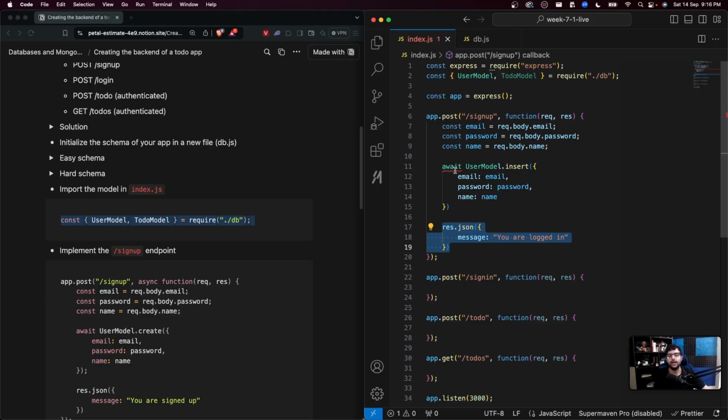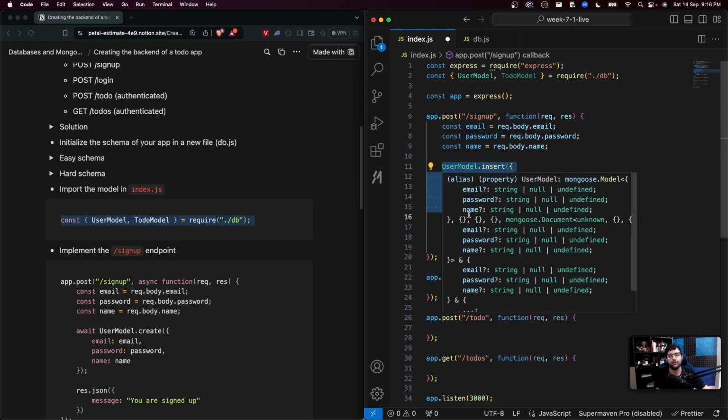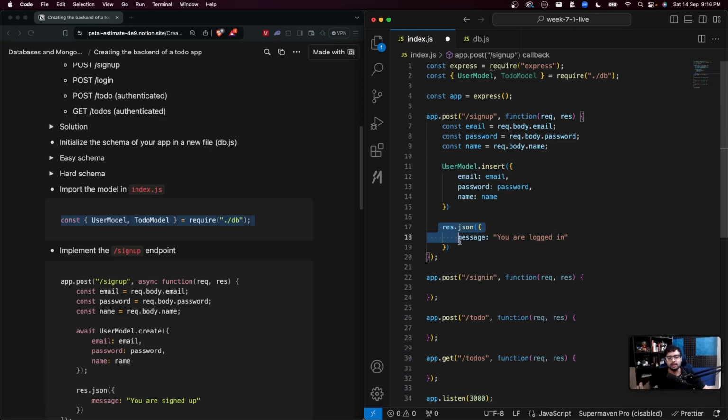This is problematic because what if this request fails? What if there is some error connecting to the database? Then the user will think they have logged in, but you did not await this call. You did not wait for the entry to happen in the database. You did not await whether this is a successful call or a failed call. So even when you write the code like this, it will work for you because rarely does an insert fail because of a database being down.